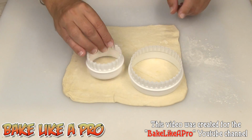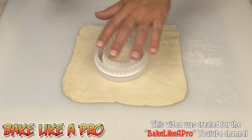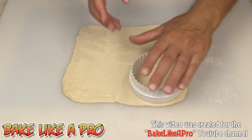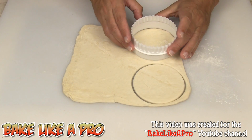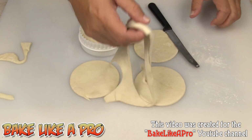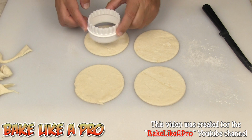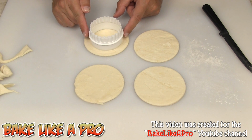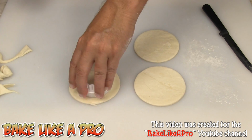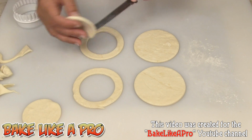So here I have 2 cookie cutters. One's larger than the other, and we're going to be cutting out some different size circles. Okay? And if you don't have cookie cutters, you can use different size glasses. So the first thing I'm going to do is I'm just going to line this up, and I'm going to get 4 nice circles here. Perfect. And now you're going to grab your smaller one, and we're going to center it as best you can, and then cut out the middle of 2 of them, just like that. Okay, grab your knife, just get it underneath and pull out the centers. There we go. Perfect.